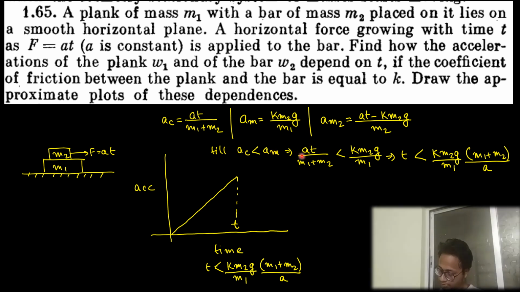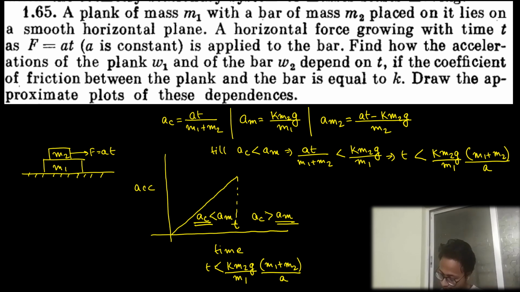Now let's erase this one. After this time what will happen? After this time, out here the common acceleration is much greater than the maximum value of acceleration. So out here we'll take the maximum acceleration. Before this time, the common acceleration was less than the maximum value of acceleration, so we take that acceleration. So whichever has the lesser value, we take that acceleration.